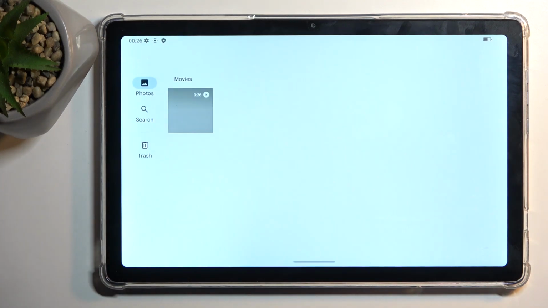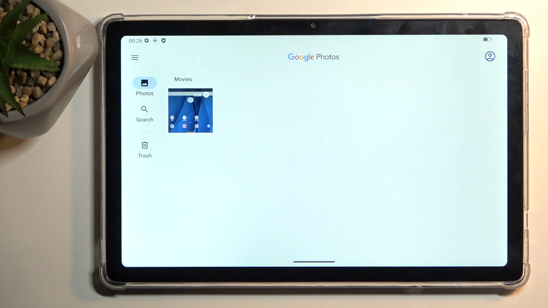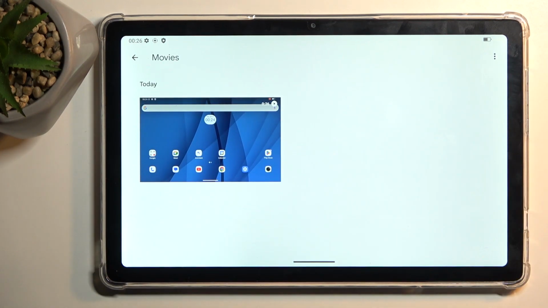So here we go, found it. And it will be visible right under Photos as Movies. So you can see that it's labeled as Movies. And if you have albums visible somewhere on the side, you can navigate to the album called Movies, and here you'll find all the screen recordings that I have captured over the time. For me, there is just one.